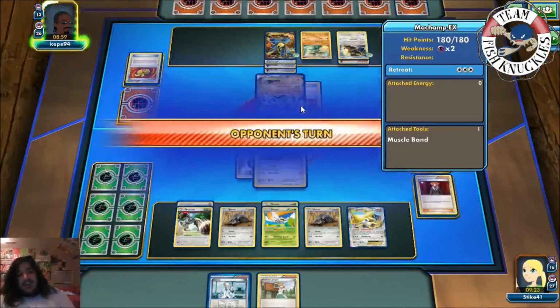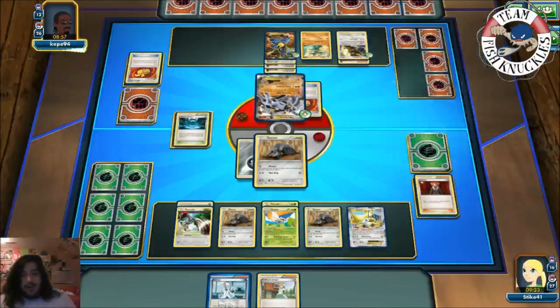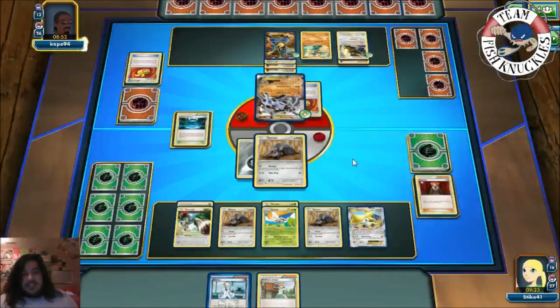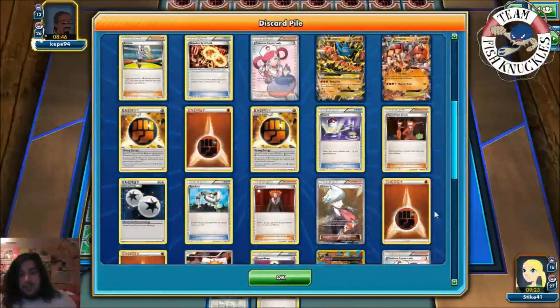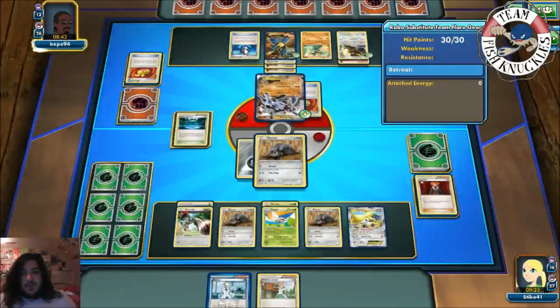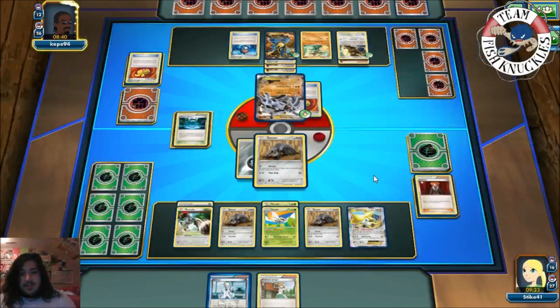We know he does have Lysander in hand, so he could bring up a Pokemon like this Jirachi and take two prizes on it. So let's see what he decides to do here. Hopefully he doesn't have a switch or an escape rope, but he hasn't really played any supporters, so he might play heavy switch cards in his deck. There's a Robo Sub coming down. All right, that's good to know. Maybe we can knock out this Robo Sub with a Vice Grip.